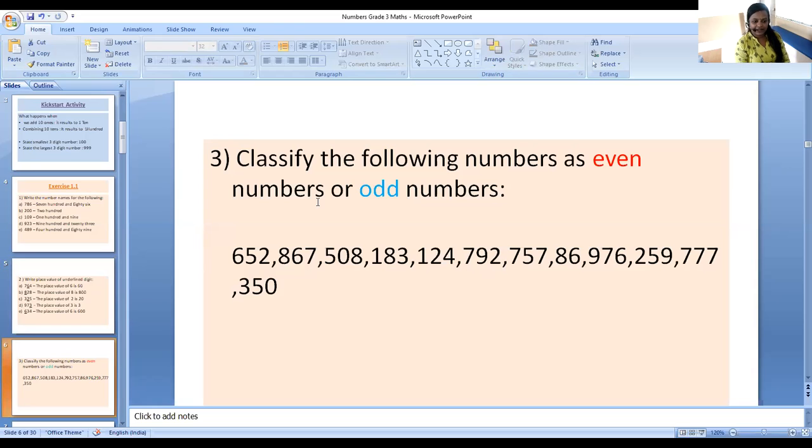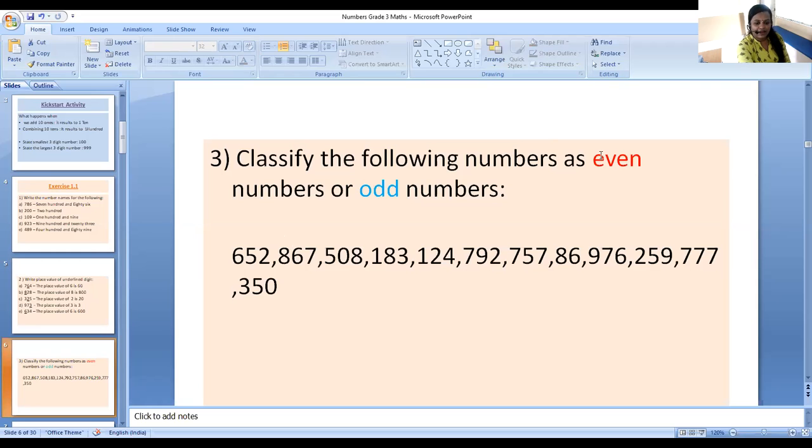That is about finding or classifying even and odd numbers. What are even numbers? Yes, even numbers are those numbers where the last digit, that is the digit in the units place, should be either 0, 2, 4, 6 or 8. Whereas the odd numbers are those whose units place has the digits 1, 3, 5, 7 and 9. So here we would be classifying the 3-digit numbers according to the rules for even and odd numbers.